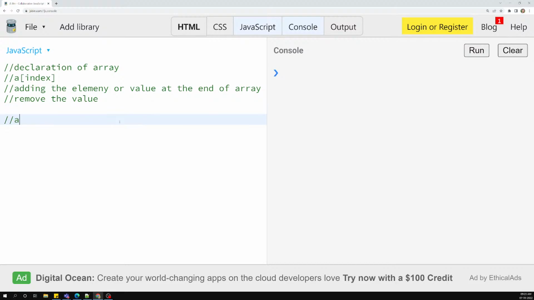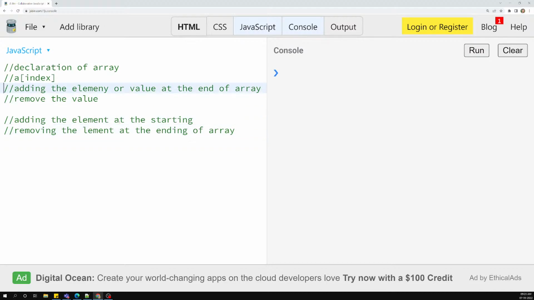We have also seen adding an element at the starting and removing an element at the ending of an array.